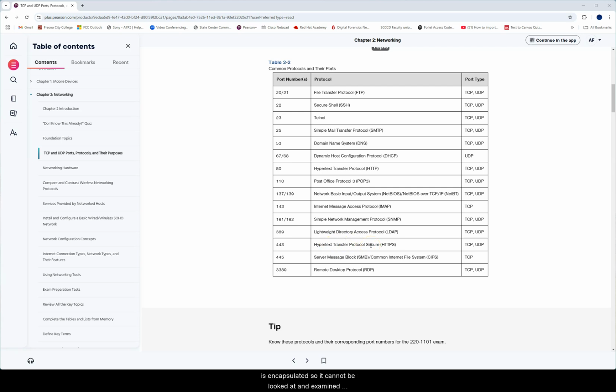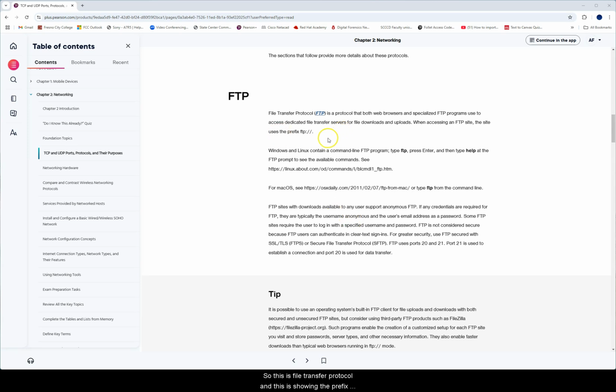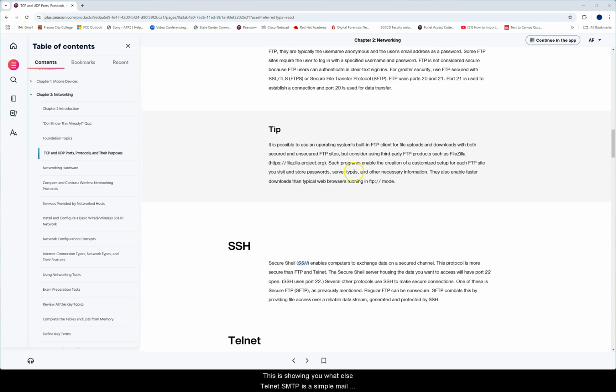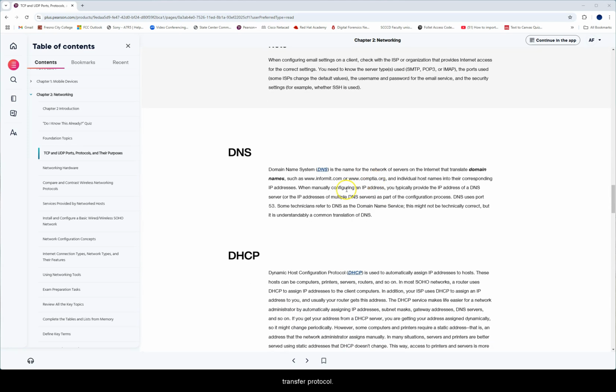The data is encapsulated, so it cannot be looked at and examined by someone on the network that shouldn't be. So this is File Transfer Protocol, and this is showing the prefix FTP versus HTTP for web pages. This is showing you what else? Telnet, SMTP is the Simple Mail Transfer Protocol.